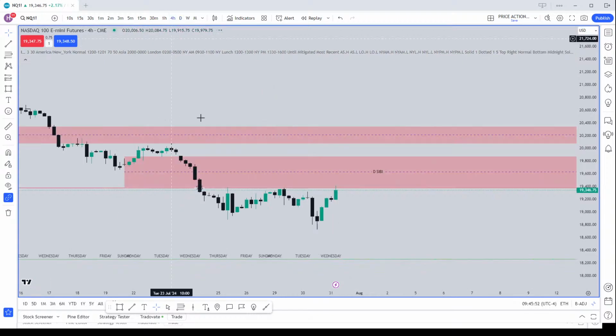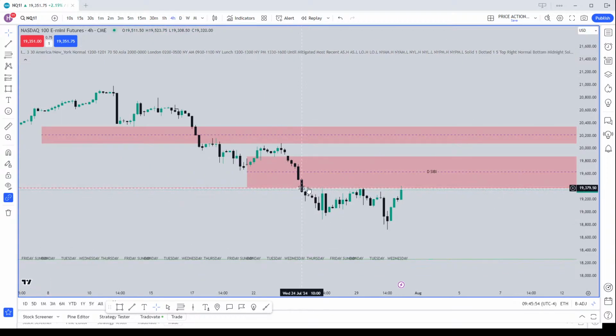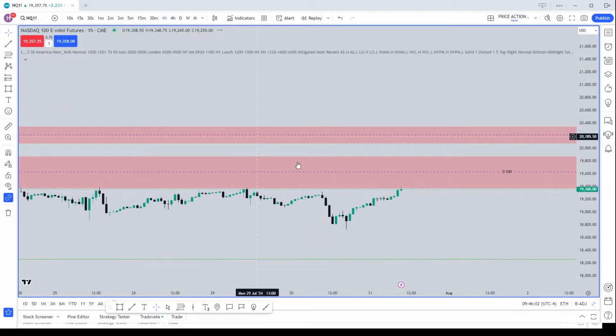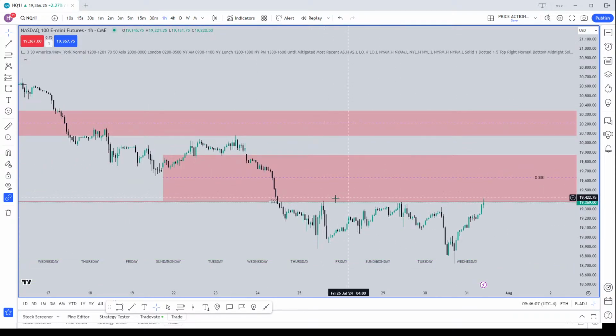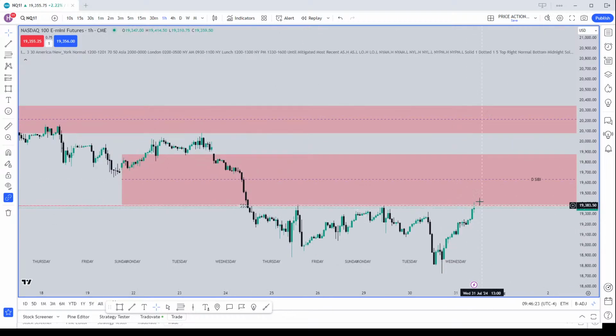Let's go down on the 4-hour. Okay, we are tapping into this equal highs right over here on the 4-hour. Also this fair value gap. Same thing on the 1-hour. Tapping into this equal highs. We see this candle wicking, so we don't know. This could be a potential reversal for us. We tapped into this fair value gap here on the 1-hour. So I have a lot of room to go up just because you have so many imbalances to fill. But I want to see if this will reject off this or it will displace through it. But I do see it rejecting now.